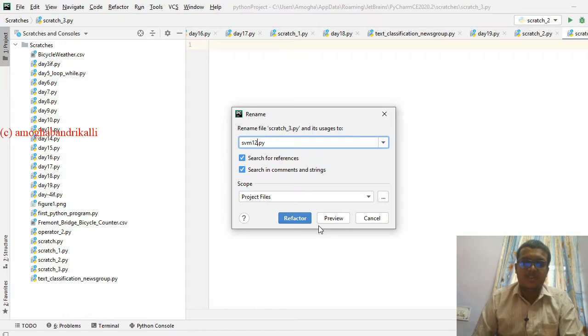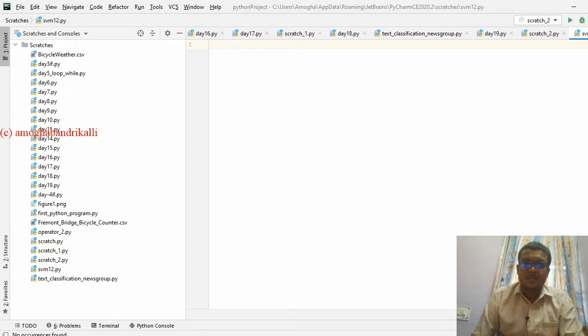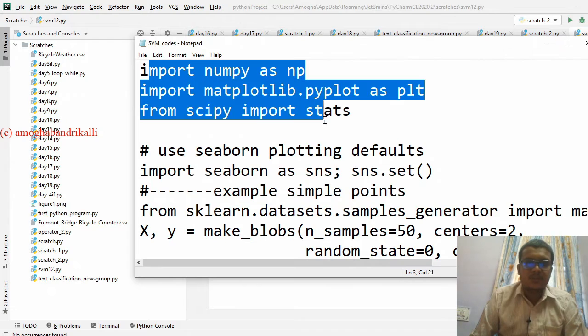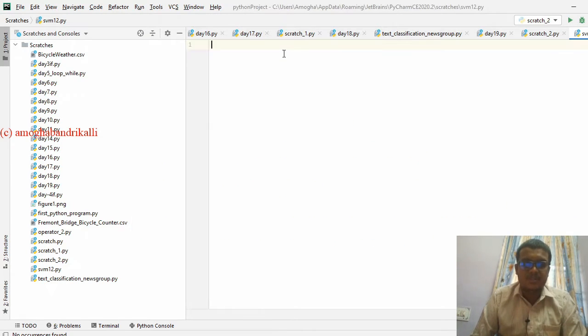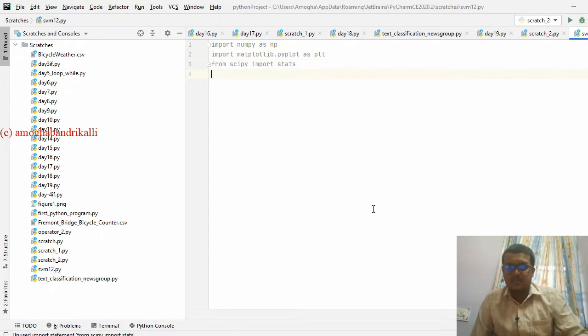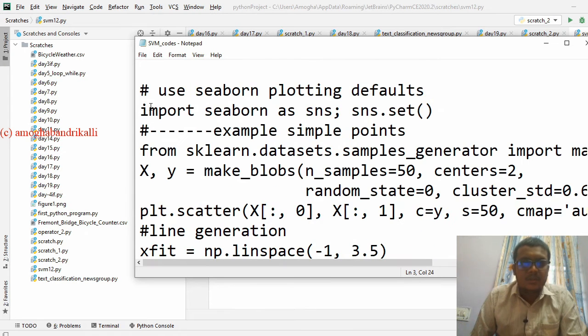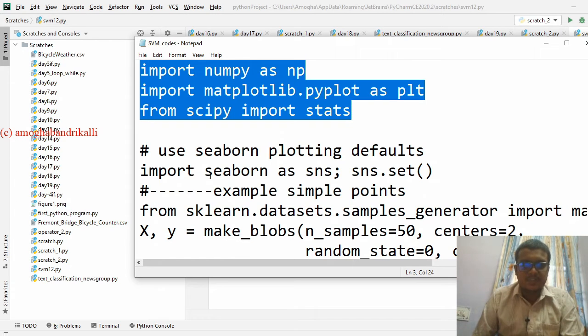So I am naming the file SVM. First I am going to import the packages which we are going to use here. SciPy is already installed. Then use the Seaborn plotting defaults.